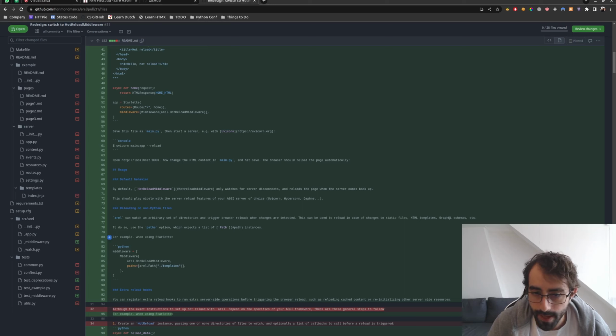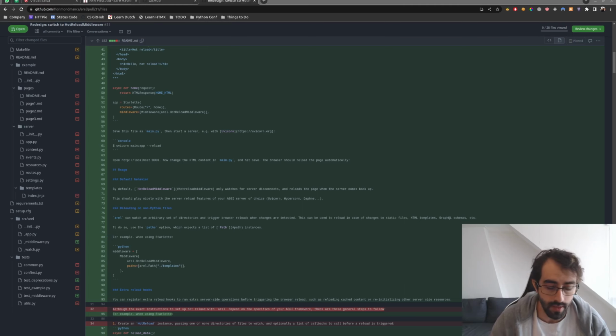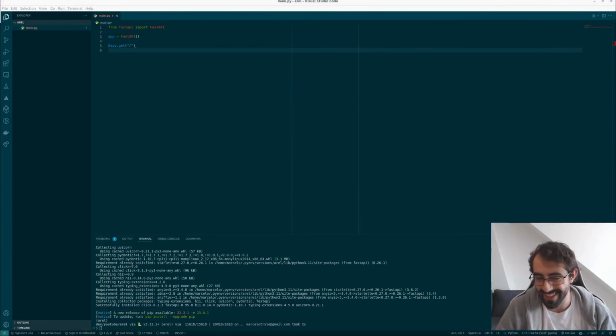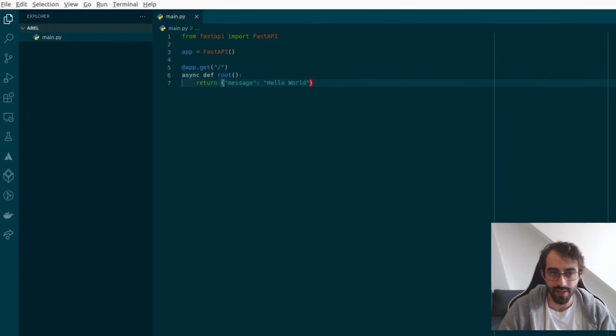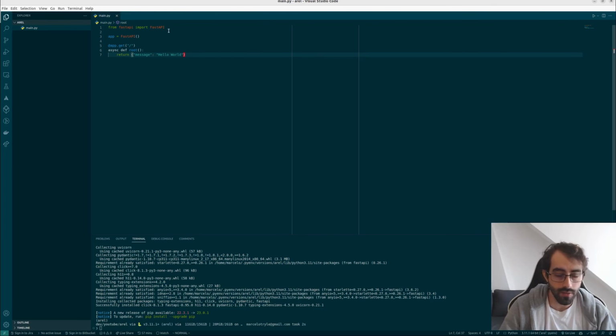So from FastAPI import FastAPI, and then app equals FastAPI. I just created the application. I'm not used to changing the screen all the time. So we just create this endpoint.